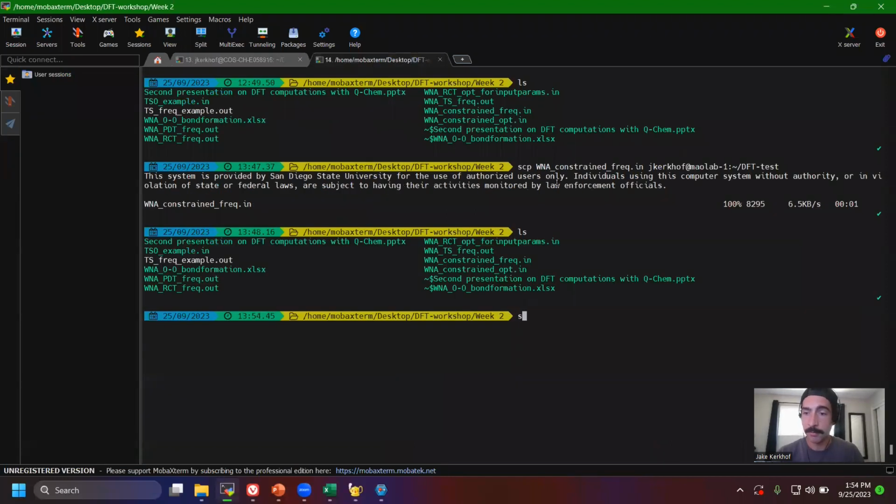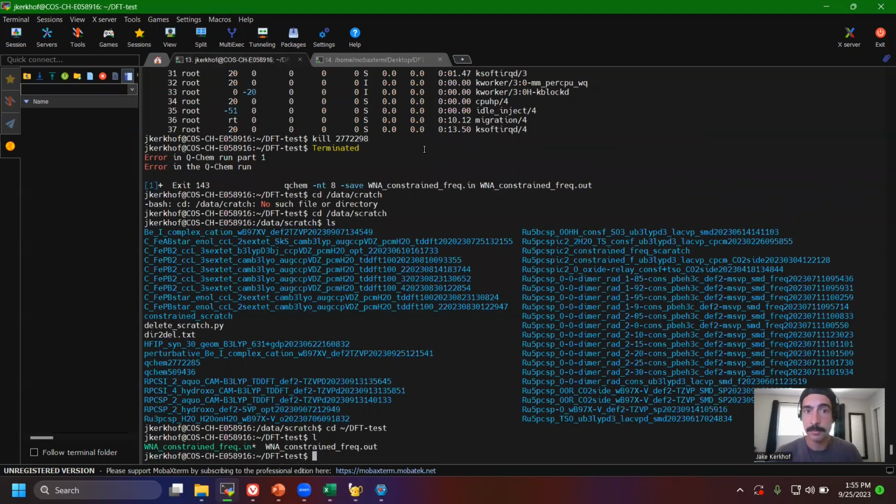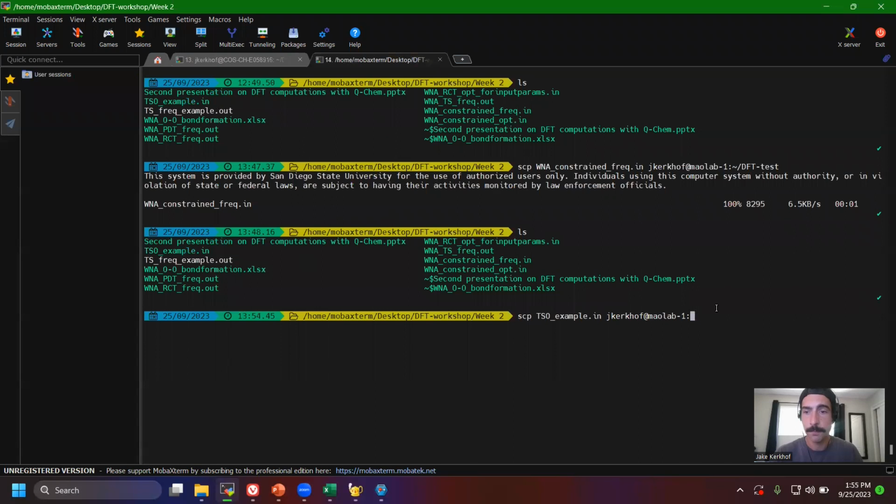So I'll do the same thing, scp the transition state optimization file to the server, into the directory that we were just using, just to make it easy. And it should send over.